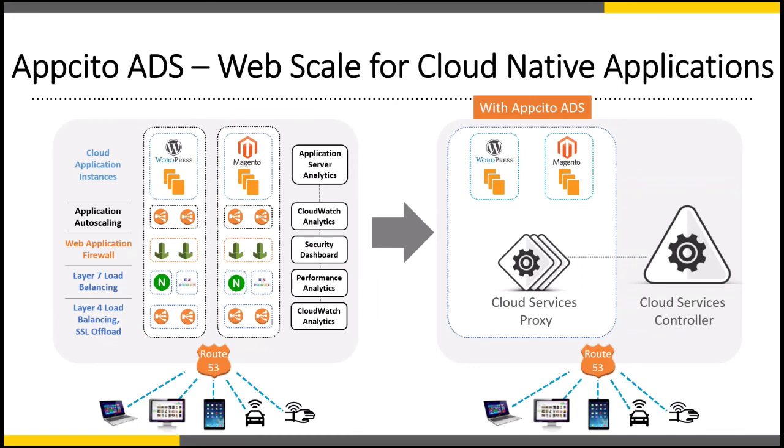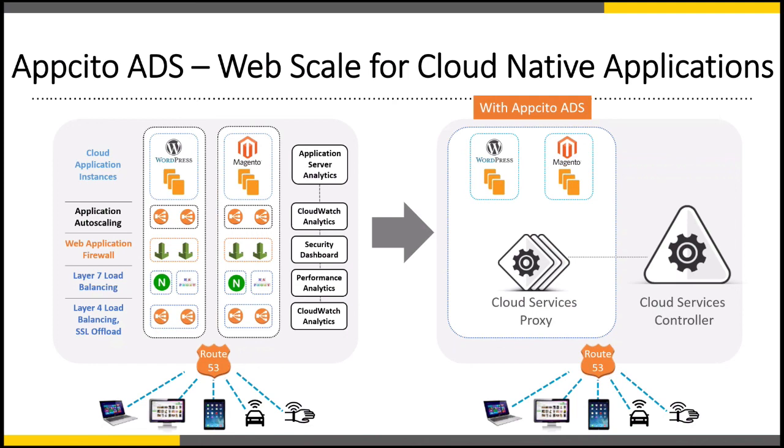So this becomes very compelling when you look at traditional deployments where you require multiple components for servicing each of the different functions, whether it's SSL termination, load balancing at layer 7, application auto scaling or firewalling capability. And what Appcito is in a position to do, if you look at the image on the left, is compress all of those different tiers and stacks into something very compact and yet retain all of the functions in a very distributed, scalable manner, providing that operational simplicity.